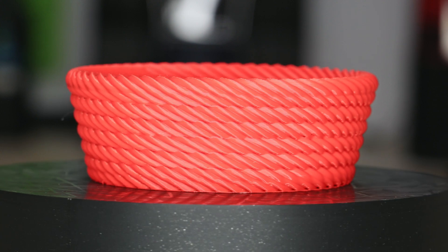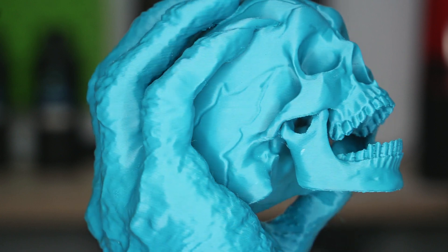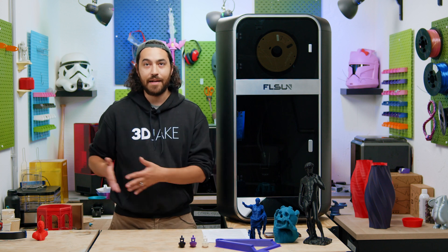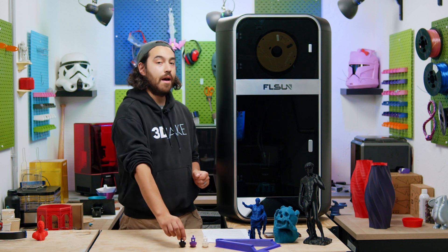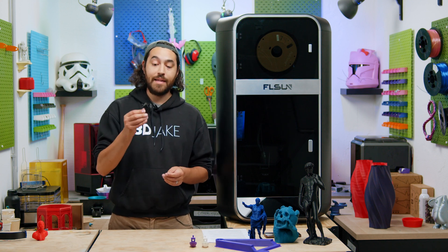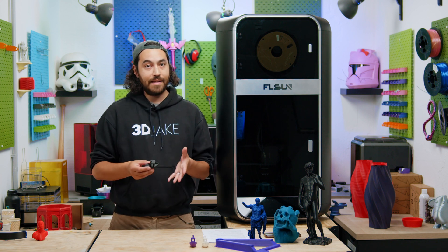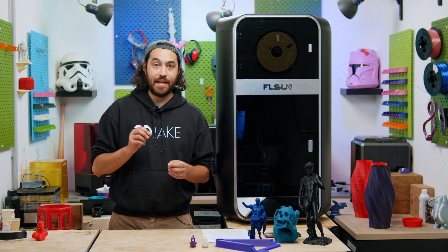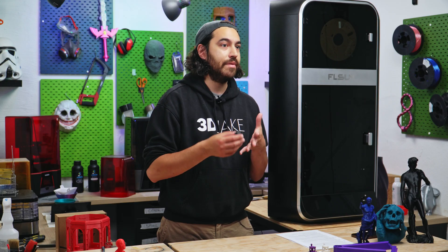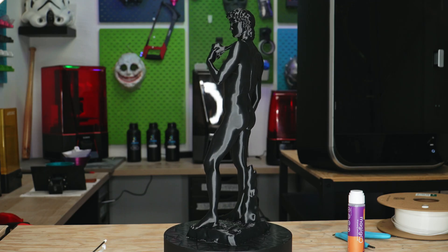Here is our red Eco PLA printed at those speeds, and here is our matte PLA also printed at this speed. For regular PLA, we might not be able to get 110 millimeters cubed per second at sane temperatures. However, we have tried this with other high speed filaments like PolyMaker's PolySonic PLA and did two tests: one at 30 millimeters cubed per second and a second at 110 millimeters cubed per second. At 110, we got under-extrusion of about 7%. That's not that far off — so you can print up to that flow rate thereabouts, but not with standard filaments. With high speed filaments, you get nice results.